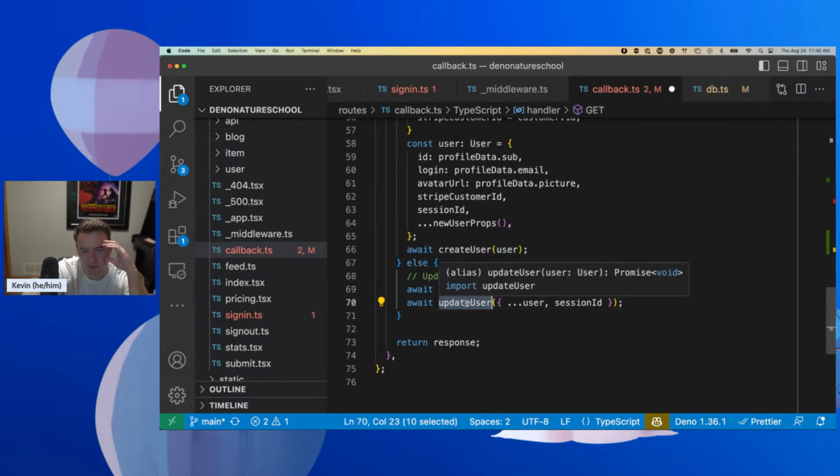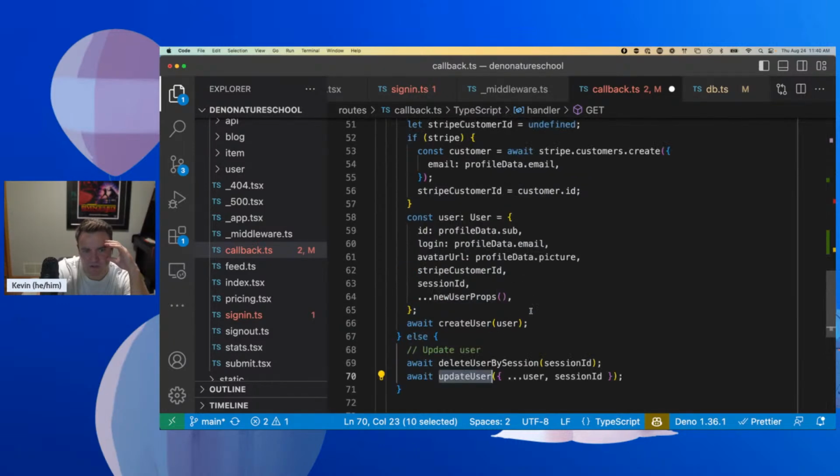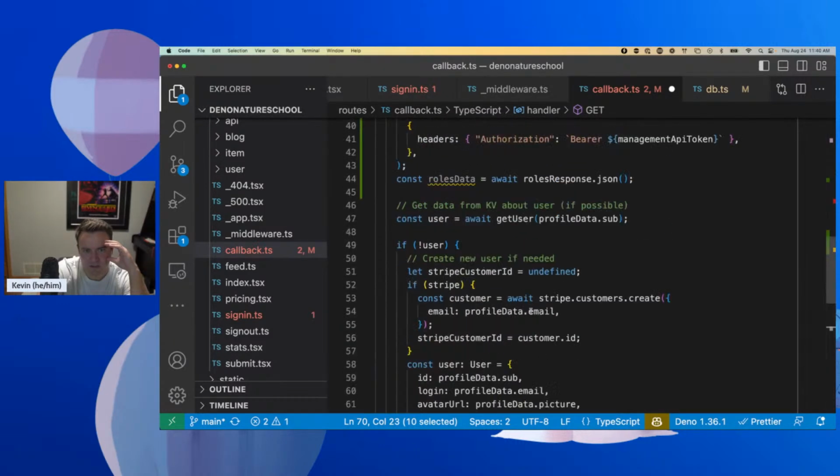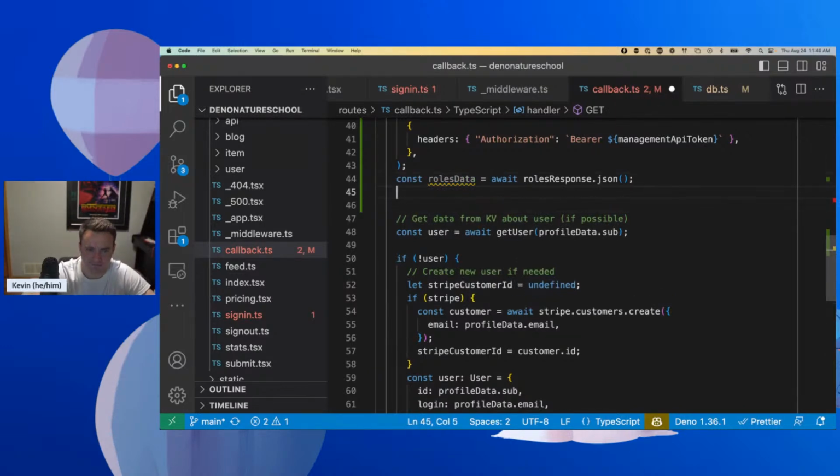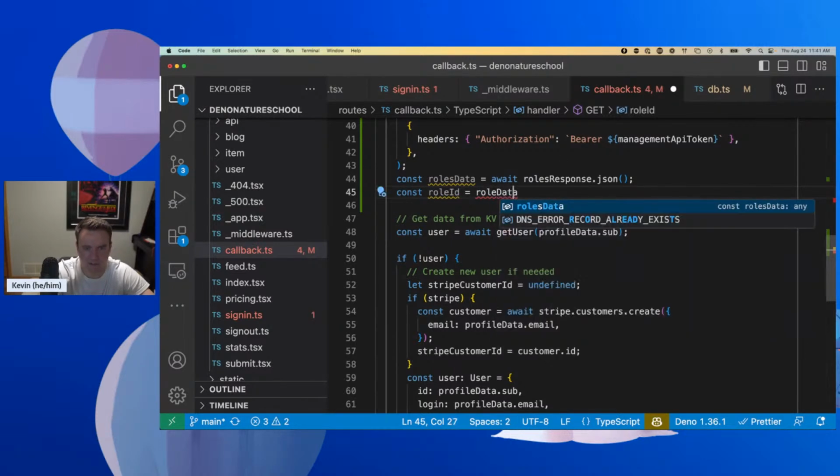So update user would need to ensure that if there was a role associated with the user and there wasn't one there previously, we would still associate it with the user. Specifically, we want to get the role ID, which would be roles data.